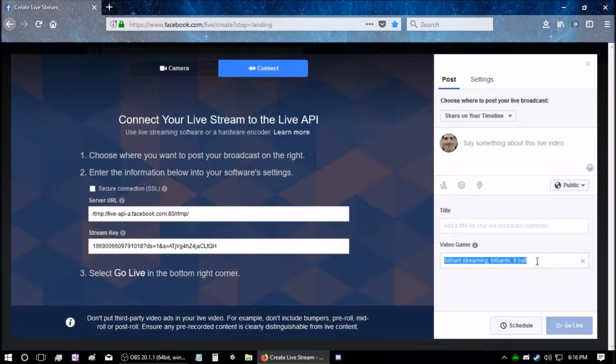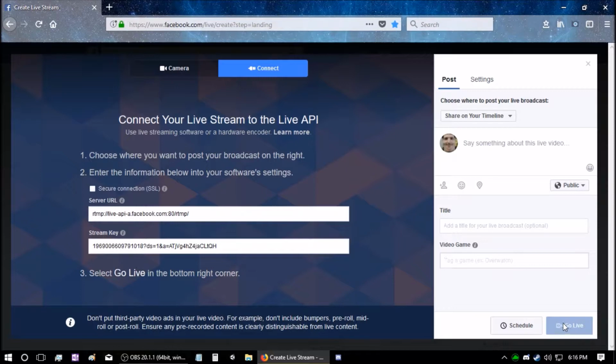It doesn't matter how many you add, I don't think. But anyway, once you hit streaming, you will see this button light up eventually after a few seconds, maybe 10 seconds. Once that happens, you hit go live.